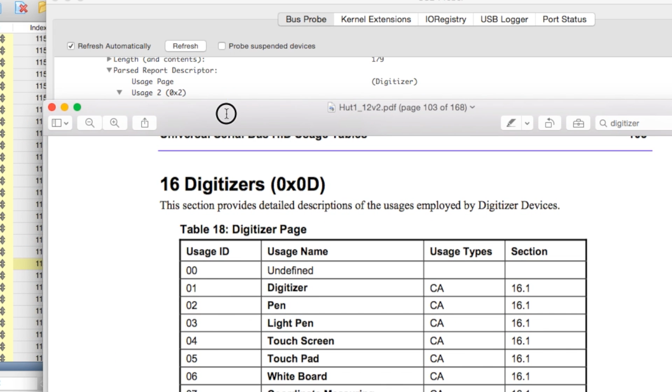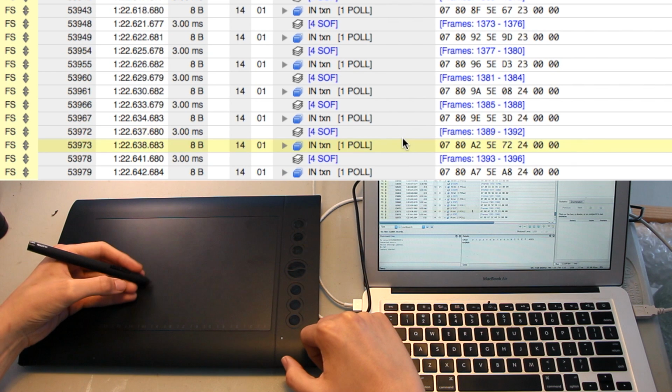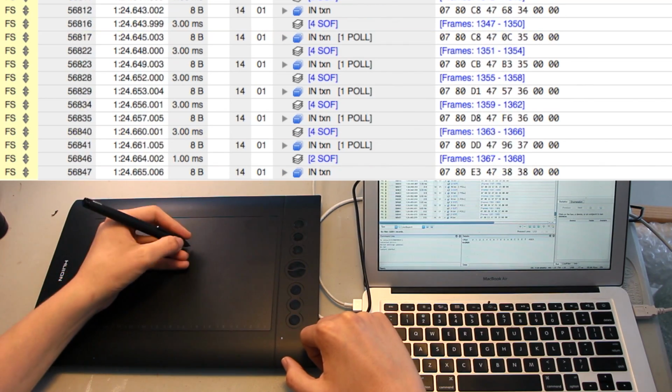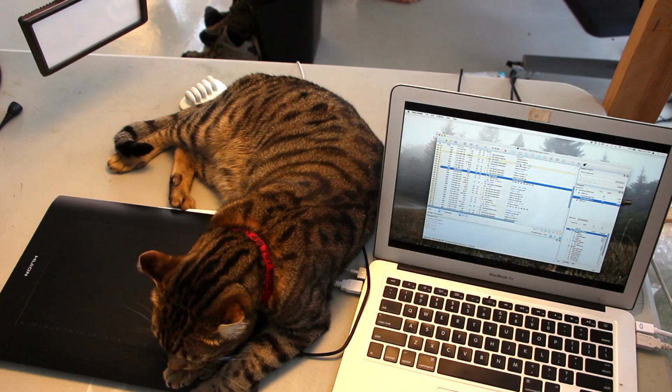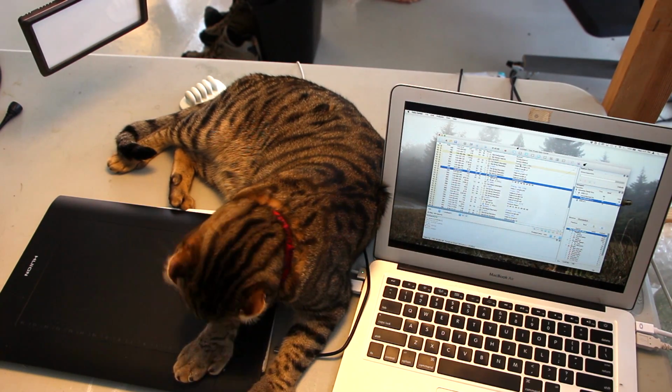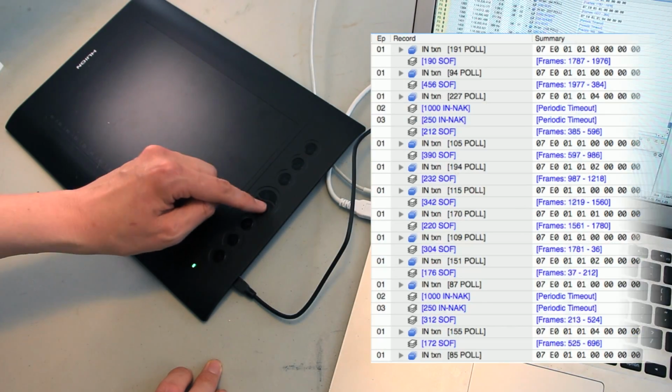So this first usage indicates that this whole section references the digitizer pen. So just like we expected, we have the tip switch, barrel switch, and it's labeled as eraser, but it's actually a secondary barrel switch. This tablet seems to be using pretty standard HID mechanisms for sending all of the information about the pen. I think we might have found our first indication of these weird hacks that always seem to turn up when there are these turf wars between standards and hardware vendors.